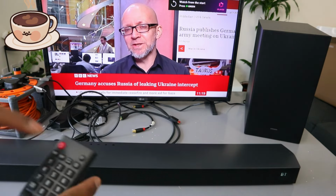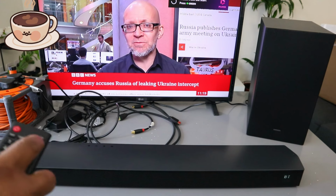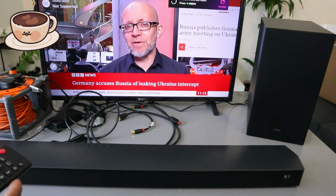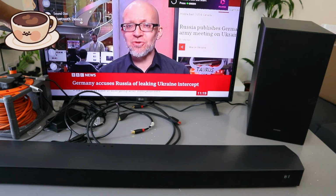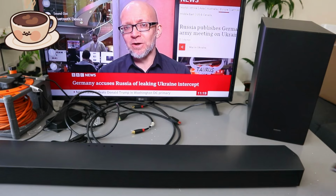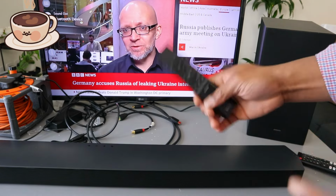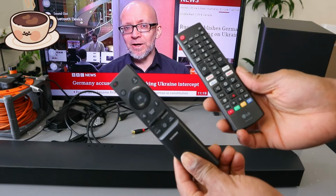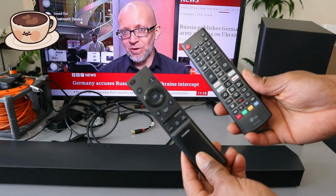If you want to check this, then you need to select your TV settings. Then you need to scroll down to the sound. And it's showing us now Bluetooth device. So this is how to hook this up to your TV via Bluetooth. And when it's in Bluetooth, like I said earlier, you can control the volume using the TV remote. Likewise, using the soundbar remote control.